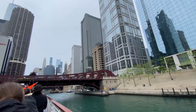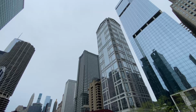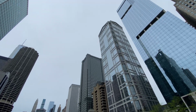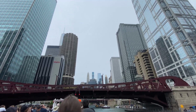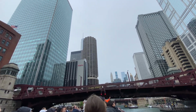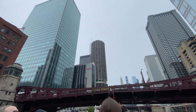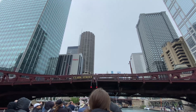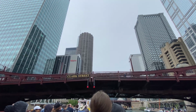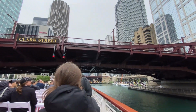111 West Wacker here. Okay, this building was supposed to be twice as tall as it is. Started around 2004. They got that far up and they stopped because the housing market crashed. In the recession, they just put a halt on it. Sat as a concrete tomb. Finished it out, made it a high-end concierge apartment building. So that means they do everything for you. I mean, they'll put your groceries away, hang your dry cleaning in the closet, that kind of stuff. Very expensive. Here's the rest of the story.